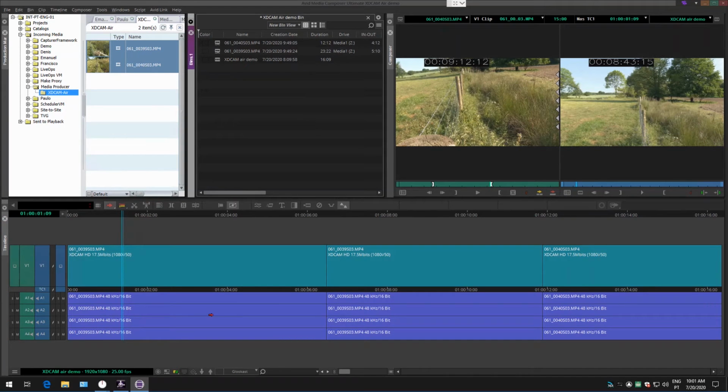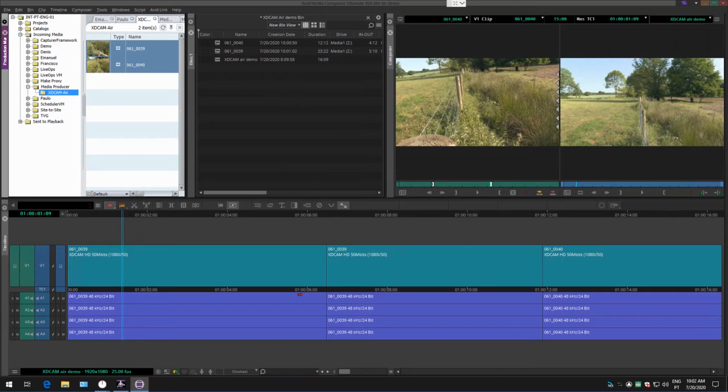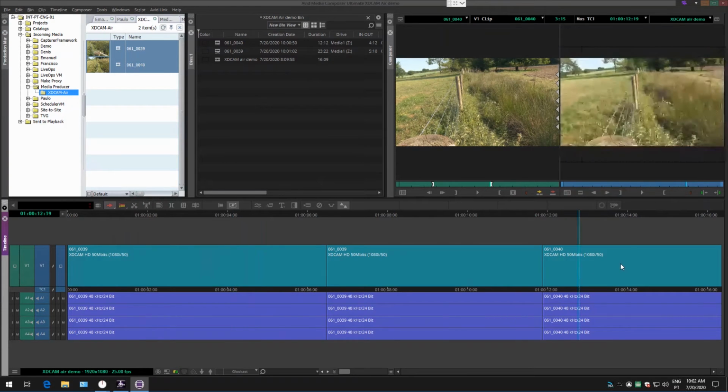So all I need to do on the Media Composer side of things, and this is my favorite method, there may be different ones that work, is to just take these two clips from the Interplay or the Media Central window, drag them into my bin, and in that case it automatically relinked everything in my sequence. I didn't have to even swap on the low res or use the dynamic relink function. And I know it's the high res out of the lack of the burn in timecode, which I told you that we did for the proxies or for the low res. And also in my timeline window, it says XDCAM HD50.